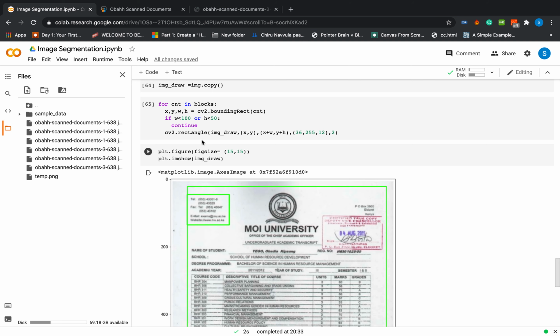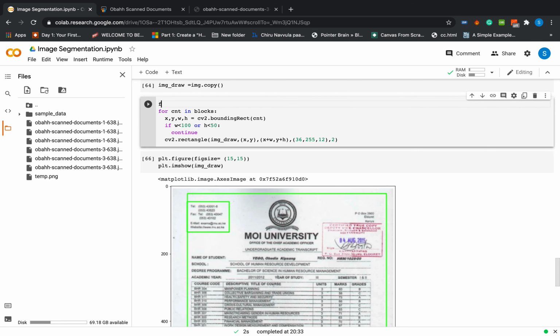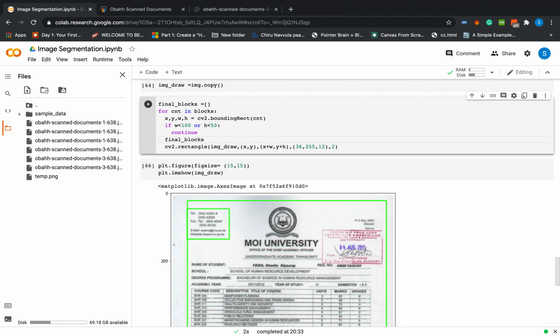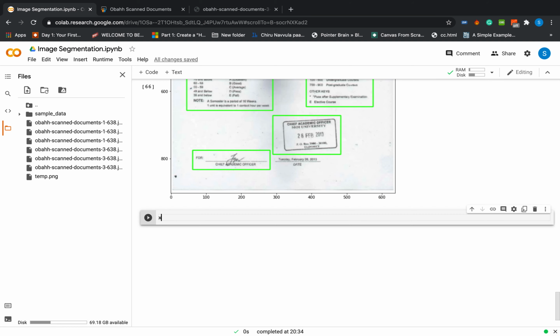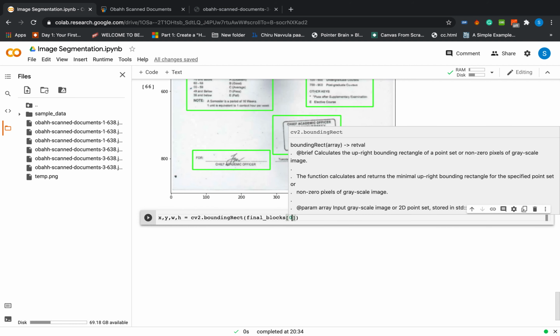Now let's write all the final blocks into final blocks, final blocks dot append cnt. Now we have all the final blocks. I'll take x, y, w, h equal to cv2 dot bounding rectangle of final blocks, let's say I'm taking the first block.